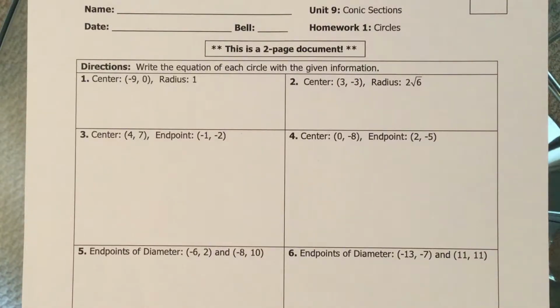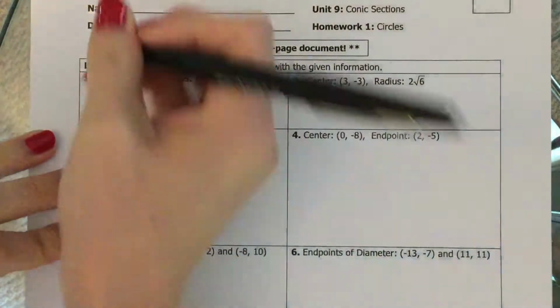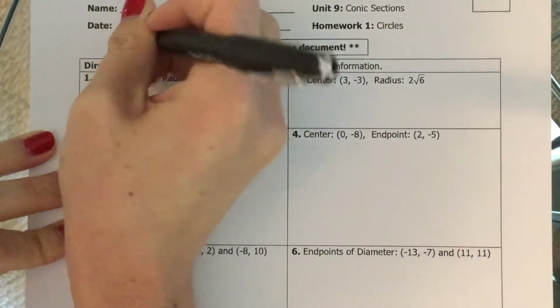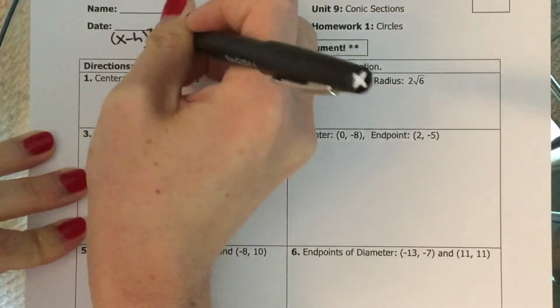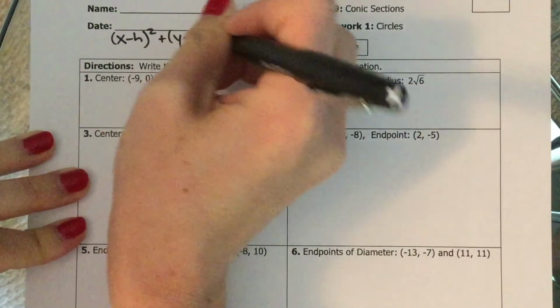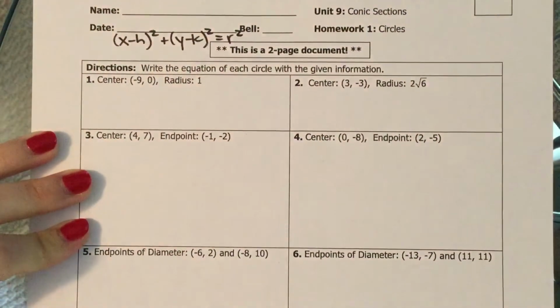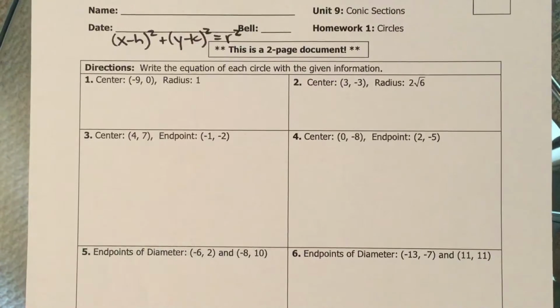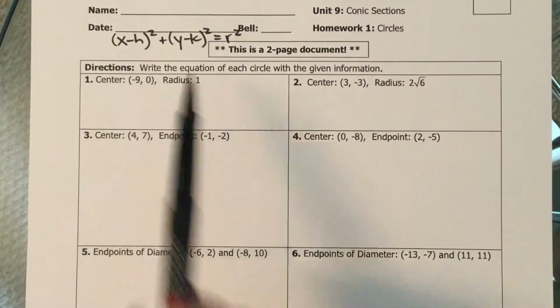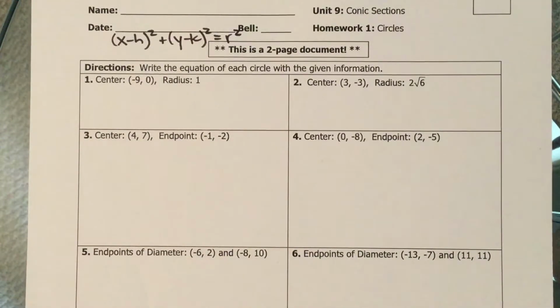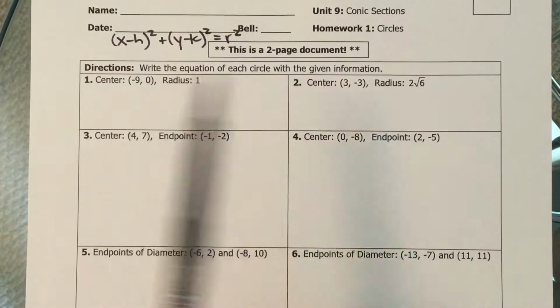All right, homework 1 is on circles. So we have the equation of a circle that I'm just going to put up on our screen here so that we can reference it. The whole first half of what you are doing is writing equations. There are different sets of information: center and radius, center and endpoint, both endpoints, or a graph. So you've got multiple different ways that you could be given information and then use that to write the equation of a circle. These ones are the most straightforward.